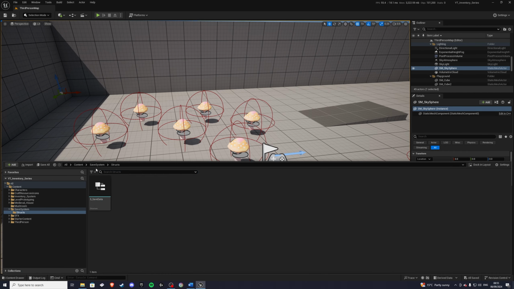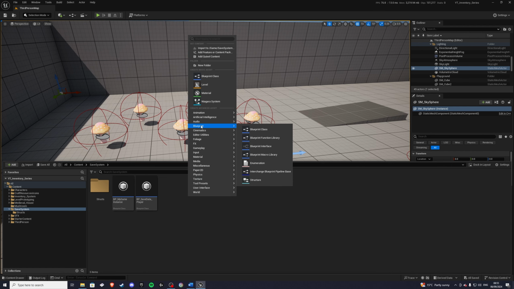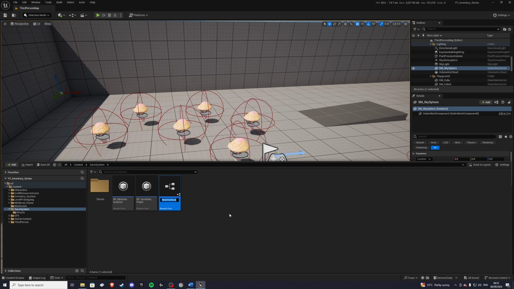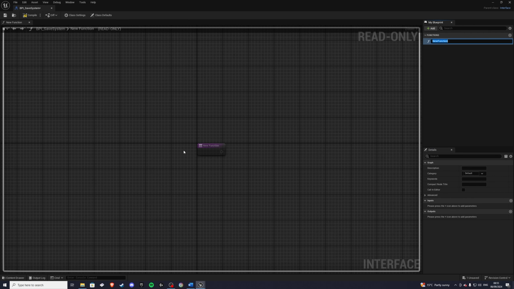And next, we'll go back a folder and we want to right click Blueprint class once again, and we'll create something called a blueprint interface. So this will just keep our stuff more organized as well. Let's call it BPI_SaveSystem, like so. In here, we'll create some generic functions that we can use in our game mode and our game instance.